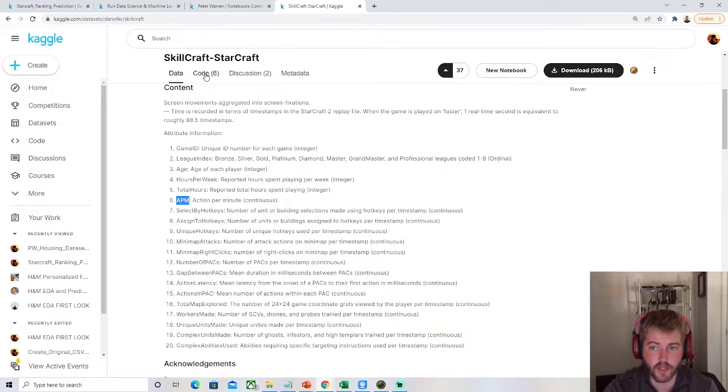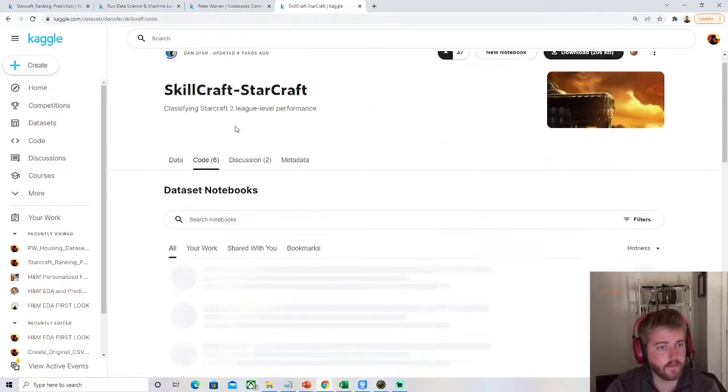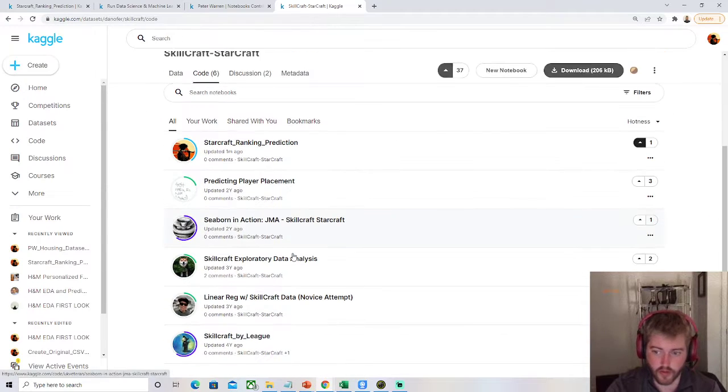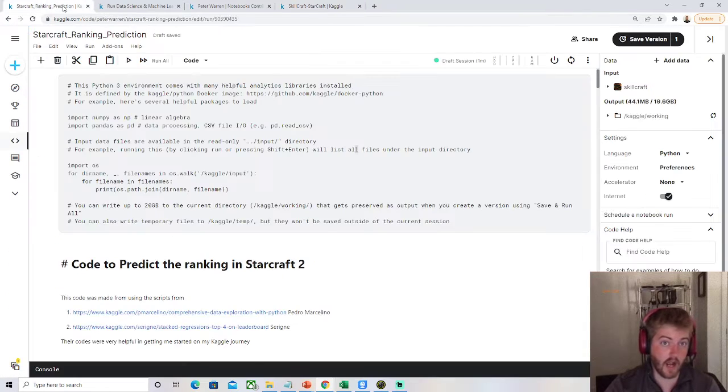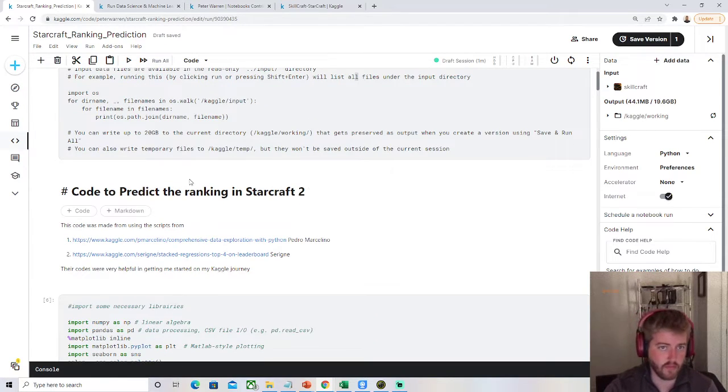There are only 6 codes. This isn't a very popular dataset, but it is really cool, so it should be popular. Predicting player placement, and here's my code here, StarCraft ranking prediction. So let's go to that code and see what I did and how I essentially took that code from the housing prices dataset and almost copy and pasted it directly into here.